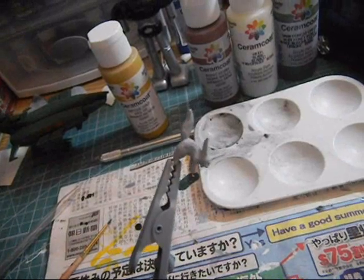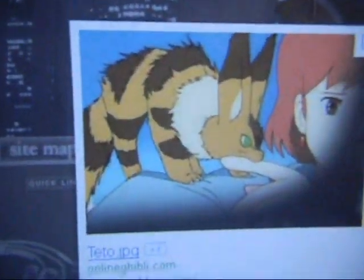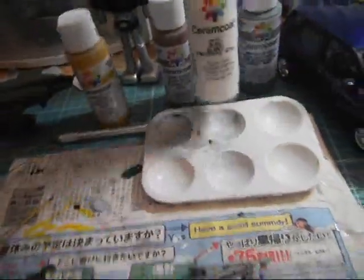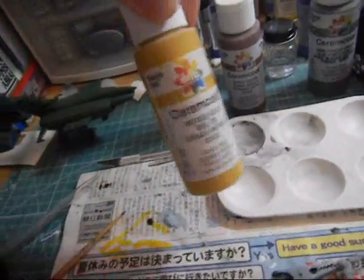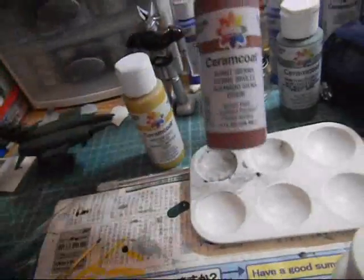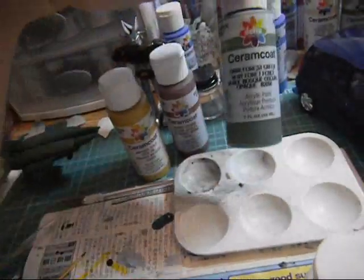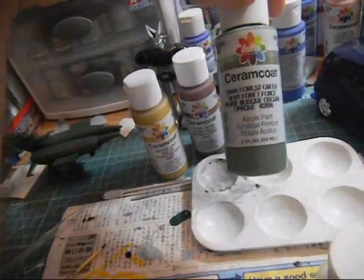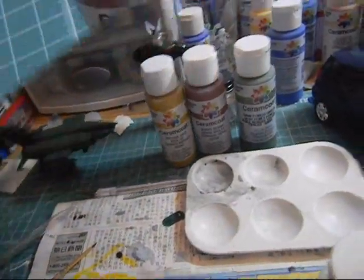Okay, Teto has been primed, and he's ready for painting. So, if you look here, I've got the website up here. That's his colors. It wouldn't be a total white, but what I'm going to do is mix white with antique gold to give me the creamish color. Then his body will be antique gold with burnt sienna for the dark brown stripes. And his eyes will be, well, this is the only green I have, dark forest green. I'll just mix it with a little bit of white to make it a lighter green color. No sense in buying a whole new bottle of paint.